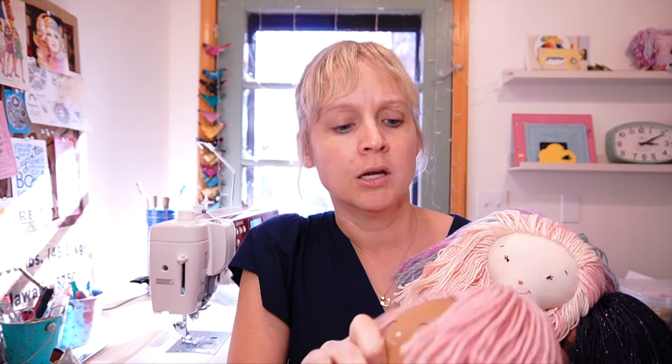Yarn doll hair is actually very easy. In that original video I said if you wanted me to make more hairstyles, please chime in — and a lot of people have. So this pattern was developed with that in mind. I wanted to show you how to make yarn doll hair that can be styled in a lot of different ways, or just be left down. Even if you're not into doll making right now, I bet you will be by the end of this because rag dolls are so much fun and these are definitely some of my most favorite patterns.